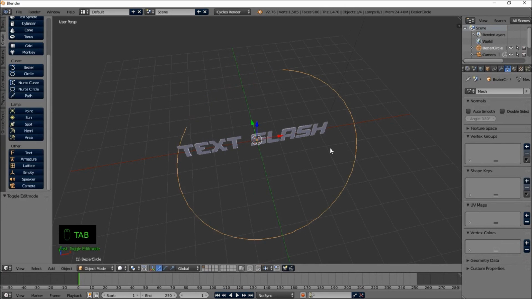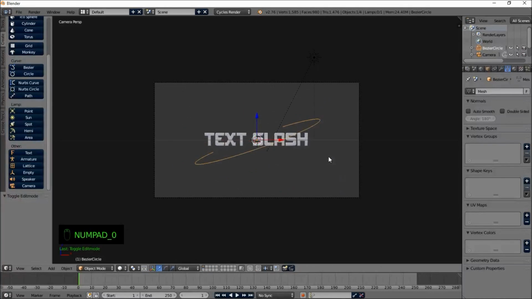So let's press Tab to go back into object mode, and numpad 0 to go into camera view. So that's looking pretty good. So once we add the 3D object in the future, we're going to make it kind of curve around the text, starting from this point and just slash across and go down and then up here.